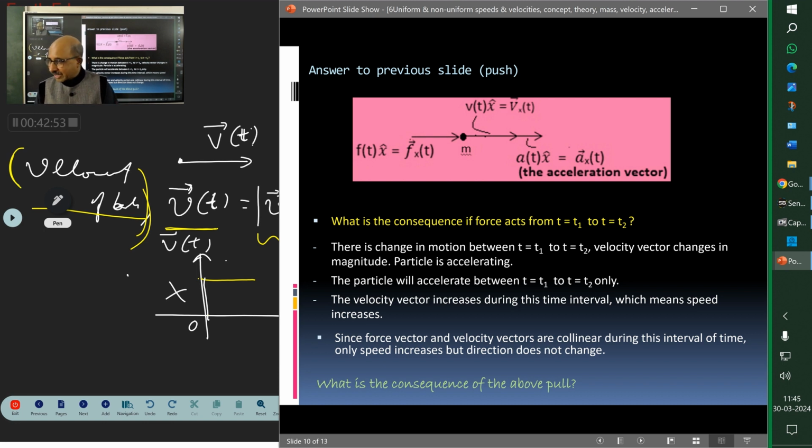The first time, why did you say you were pulling? Because the velocity vector was like that and the force vector was like this. Then the second time you said you are pushing. Why? The velocity vector was like this and the force vector was like this. Understood now? So you are now converting that 8th standard statement into a scientific term.